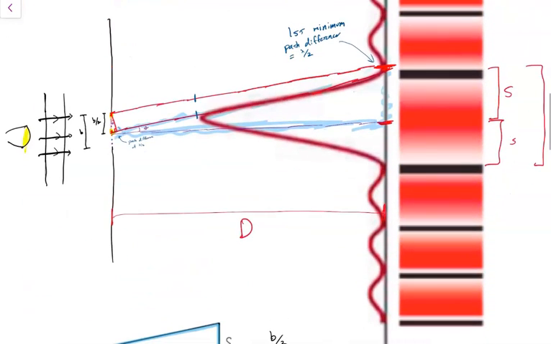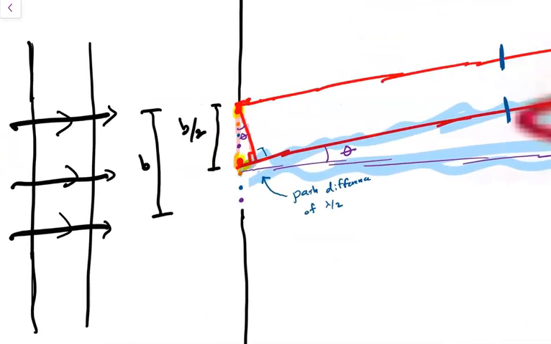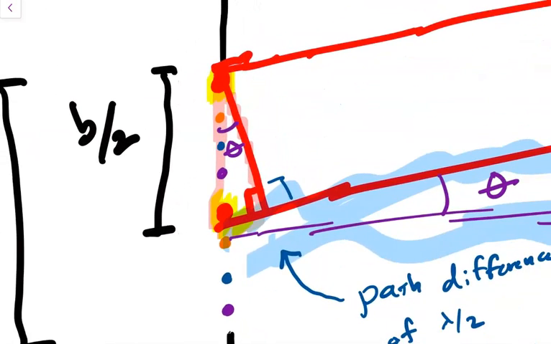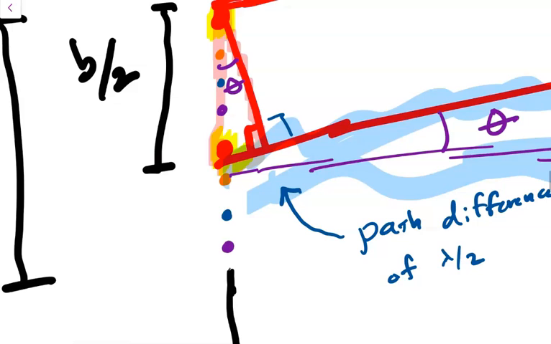But really quick, I want to identify, why are we only focusing on these 2 points that we drew? These 2 red points. What about the orange points? What about the blue points? What about the purple points? Well, if we know that the distance between the 2 red points is b over 2, and we were to move down and say, what about this distance? Well, that should also be b over 2. And what about the blue to the blue point? That's also b over 2. And the purple to the purple point, that's also b over 2.